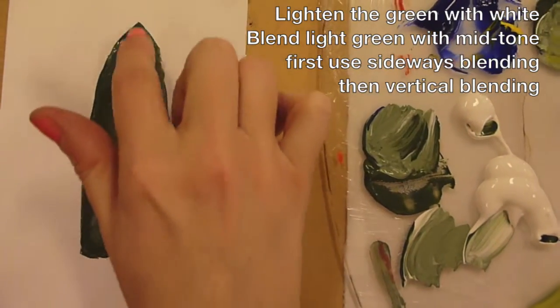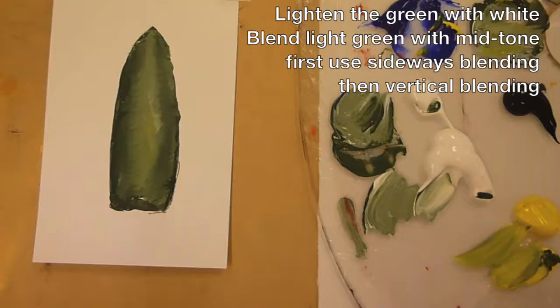Do I have to spray it with the... Okay. Not adhesive, fixative. Adhesive is glue.